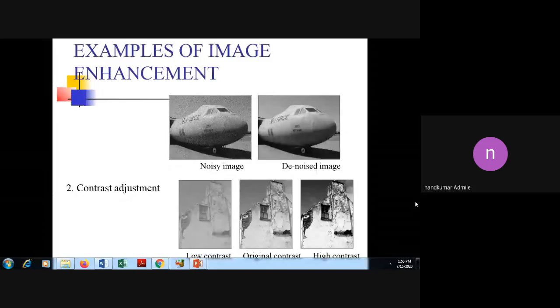By observing this image we can get the idea. If we improve the brightness of the image, that is called improvement of contrast, and if we decrease the brightness, that is referred to as low contrast. So by using this image enhancement technique, we can remove the noises, and we can also increase or decrease the brightness. Along with this, we can also perform a number of other operations using this image enhancement technique. All of that we have to study in image enhancement.